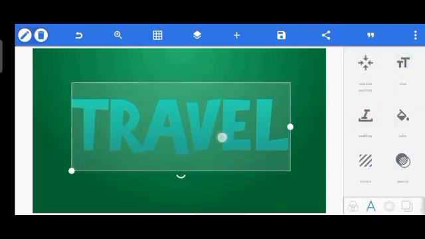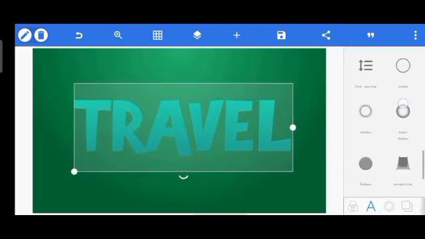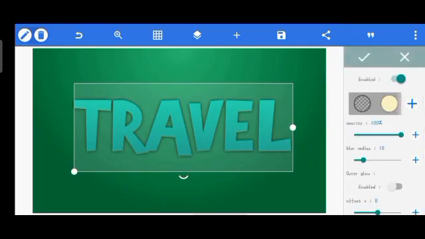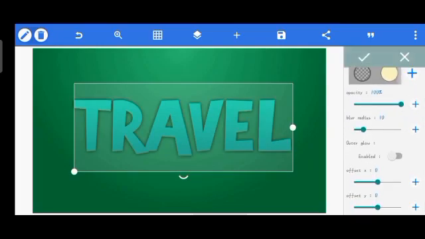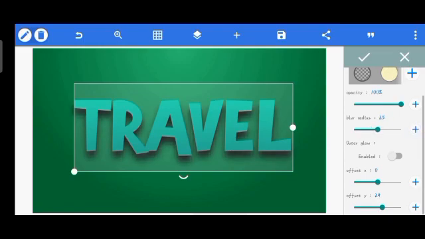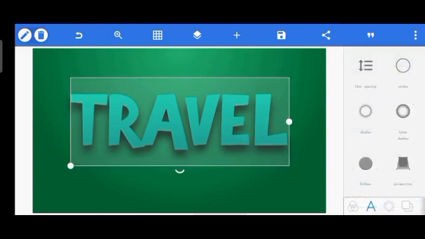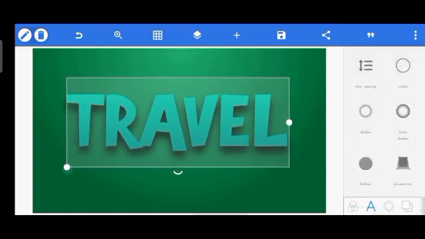So what I want to do now is add some shadow to this, and then I'm going to increase the offset of the shadow, the offset at 24, and then we are going to increase the blur. Increase the blur to 26, and then opacity, we are going to reduce the opacity to 84. Okay, so we are cool with this now. I'll click OK.